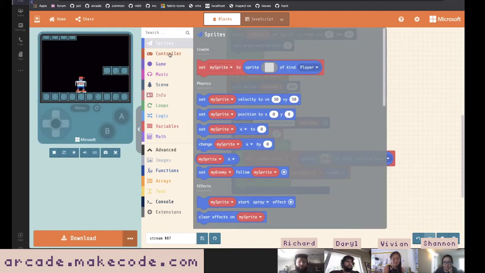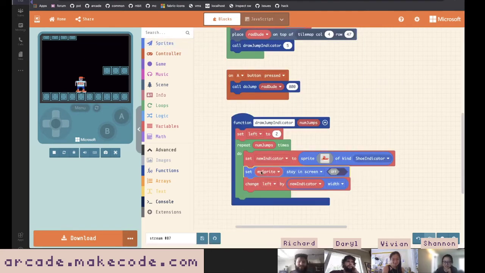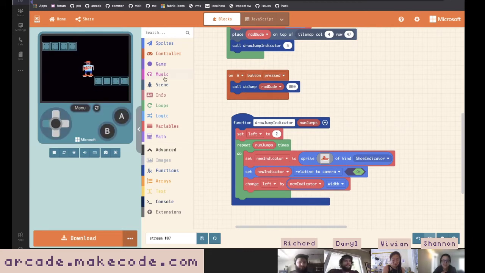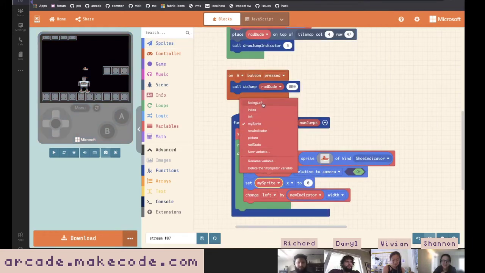Oh, right. So the reason that they're not showing up is because I need to set a flag on them, which is relative to camera. Who wants to explain what relative to camera does? Sure, yeah. So it basically sticks a sprite to your screen, so you can see it's following the camera around instead of existing in the world.